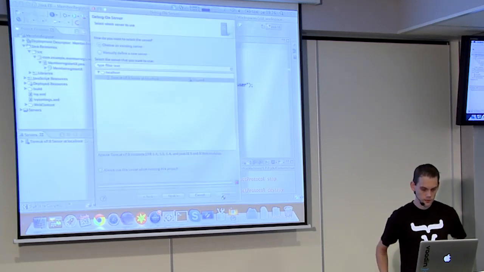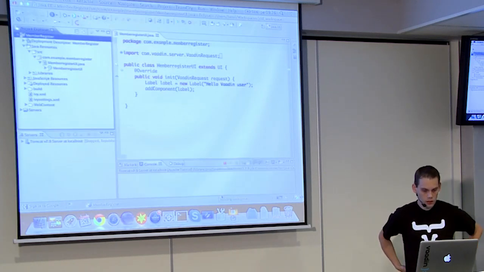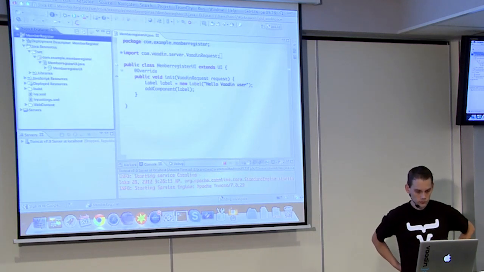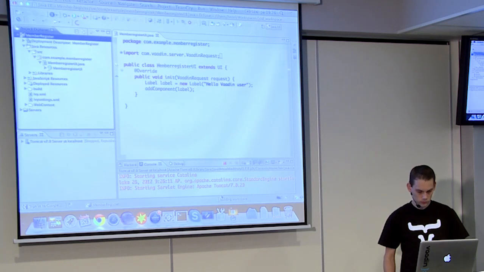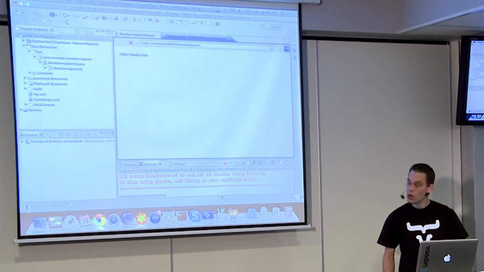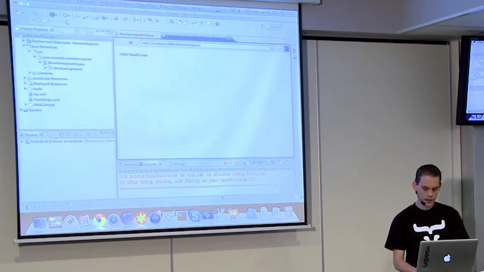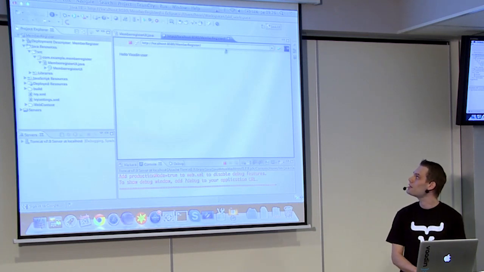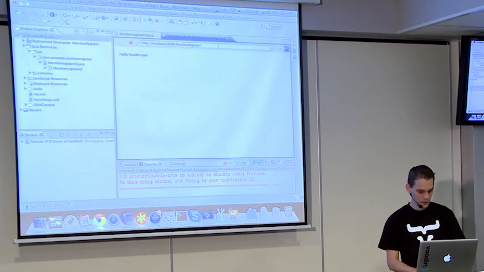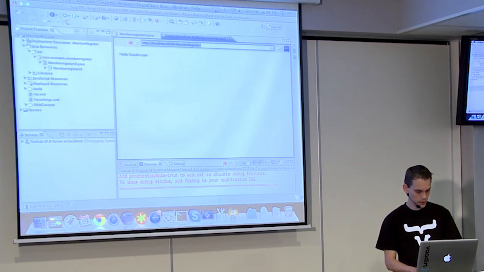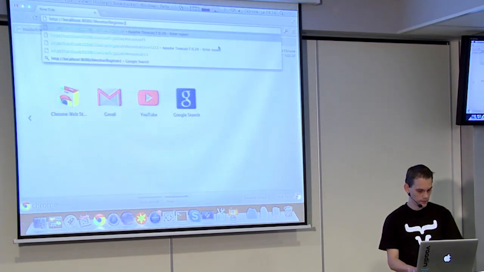Let's see if it works. And yes, now we have a working Vaadin application. It's very simple, but it works. So let's copy the address to the browser.